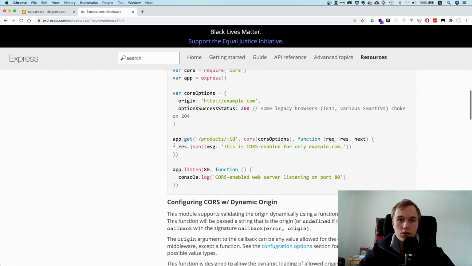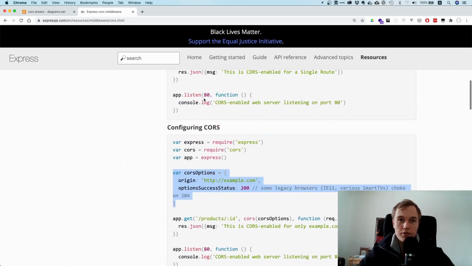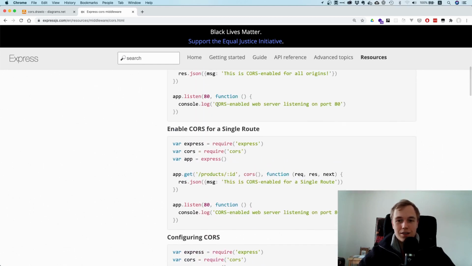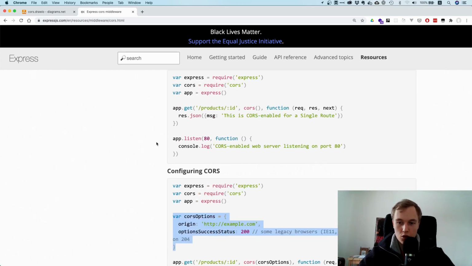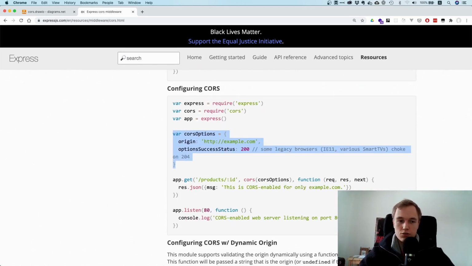Or you can specify that you only allow specific origins, and that is actually what you should do. I would really not recommend using the star, because you know which front end is going to consume the request, so you should restrict that.